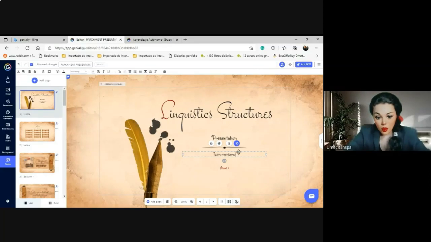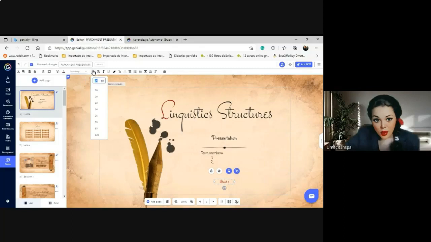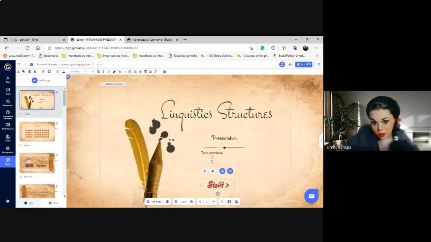And you can start listing the members of your team, okay? So you can start typing your members' names. Okay, and then here is just for start. But it has an interaction. This word has an interaction. Let me put this bigger and in bold. So it means that we can click on here and it will take us into the next page. Look at the interaction here.